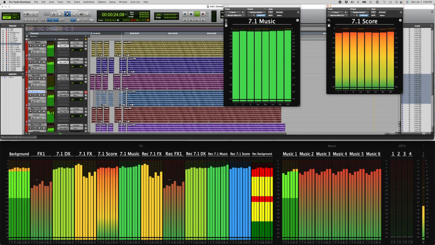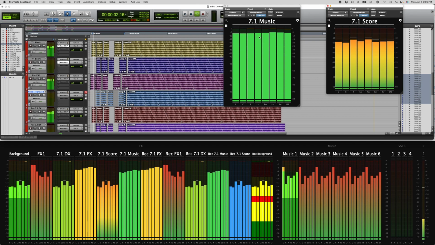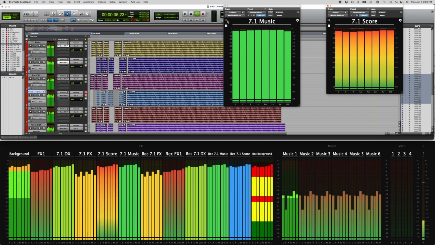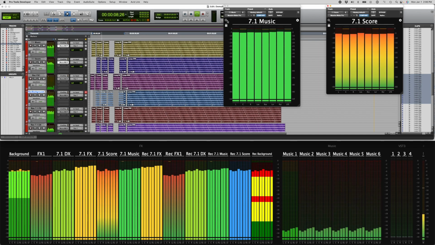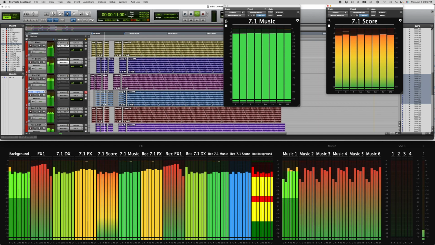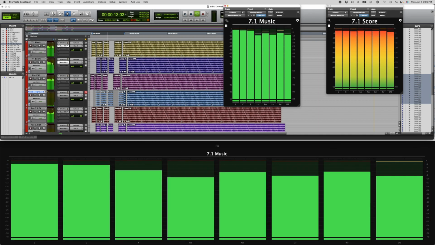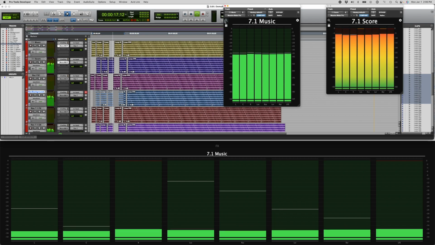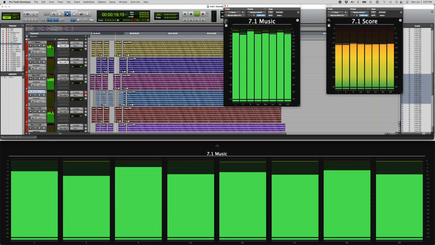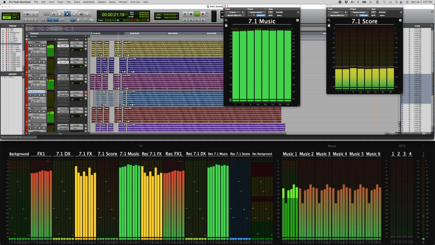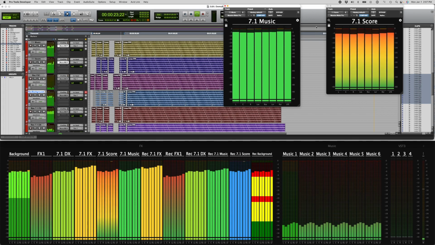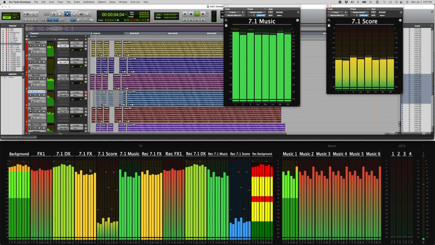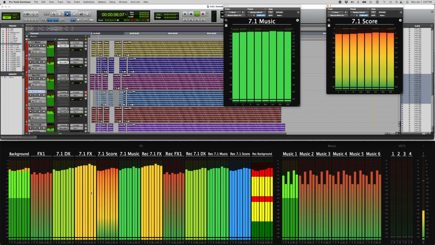In the plugin, if you look in the upper left-hand corner, you'll see a little magnifying glass and a little double meter. What those do is help control the massive meter bridge to zoom in on a specific meter. So if you click on the plus sign here, it basically tells the bridge, hey, zoom in and show me that specific track, that 7/1 track, and then you can click out and it will zoom out. So on any plugin, you can quickly zoom in on any one of those.